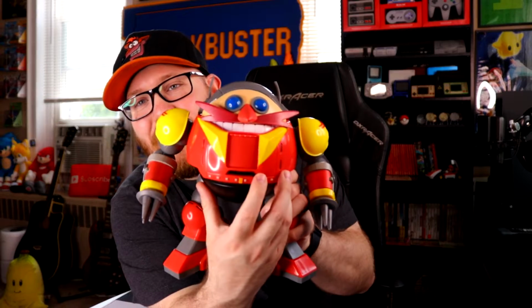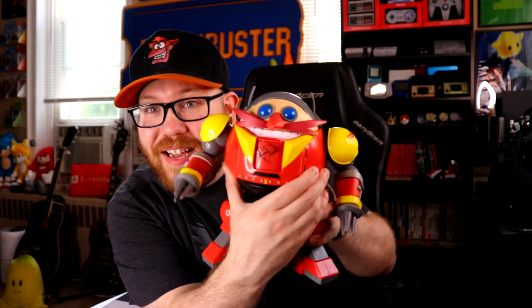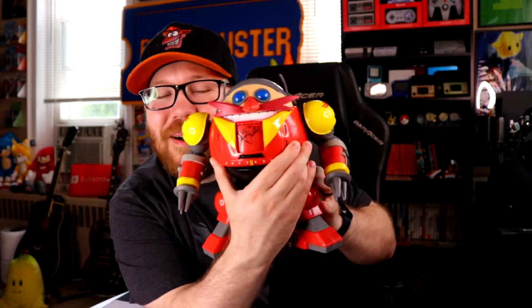You can probably see one of the flaws in this toy. But before we get into the gripes of this toy, let me show you one of the cool things about this thing. So in his center, if you press it, he gets damaged, okay? And you hit that 3 times like the boss fight, and then he dies. He falls apart. Oh yeah, I forgot to mention you can rotate his shoulders, but as you can tell, not the fact that it falls off. That's not the point I wanted to make.